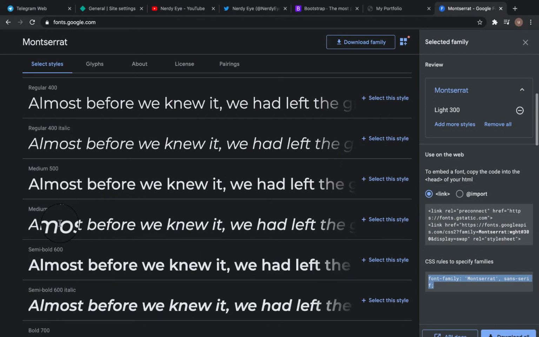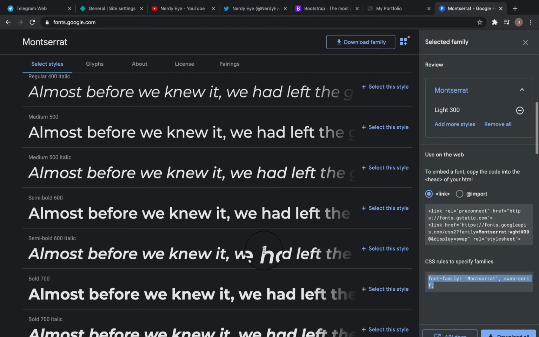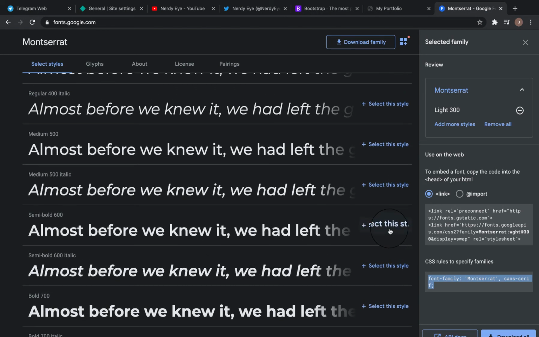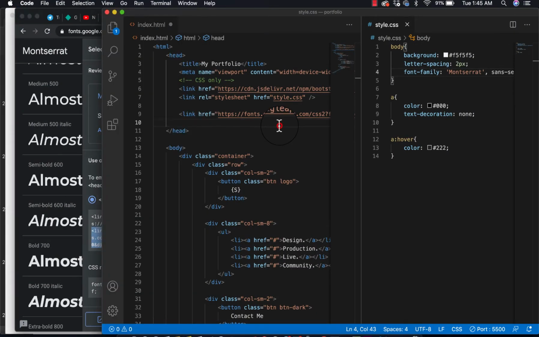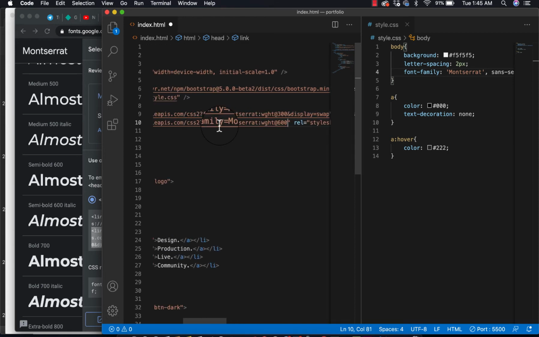That's what we use for the logo. So we're going to look at it. Here it is. I think that is 600 semi-bold or something. It's 600. Yep. So I'm going to select this. We don't want this other one. So let's copy this link. Let's come over here and paste it here. Then we don't want this swap and the rest, whatever was written there. Then I'm going to just change this family name to Montserrat bold.